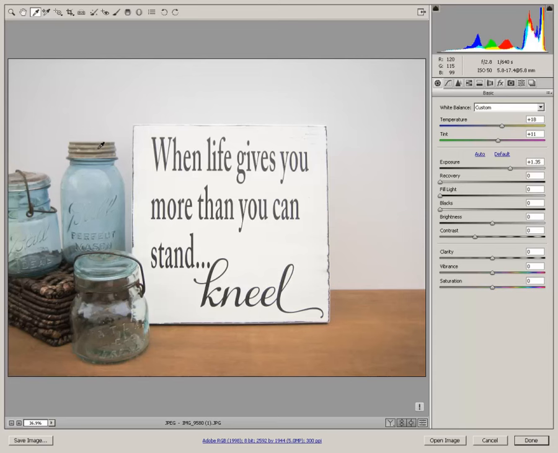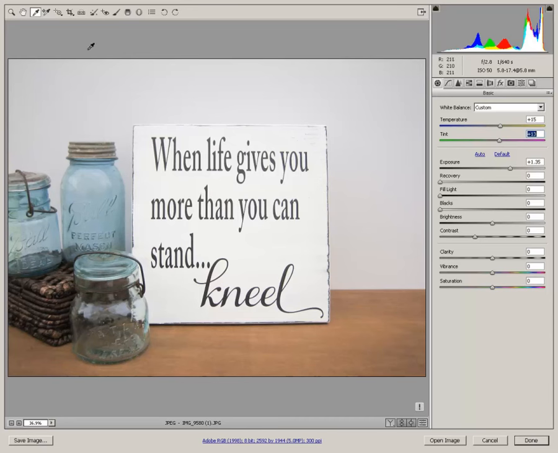If you click somewhere that's blue, and you're saying that's your neutral point, it's way too blue, so it's going to really warm it up. So if you don't have a neutral point in your picture, you can just adjust these sliders until you like what it's giving you, until you feel, yeah, that looks pretty good. So I think that looks pretty good.